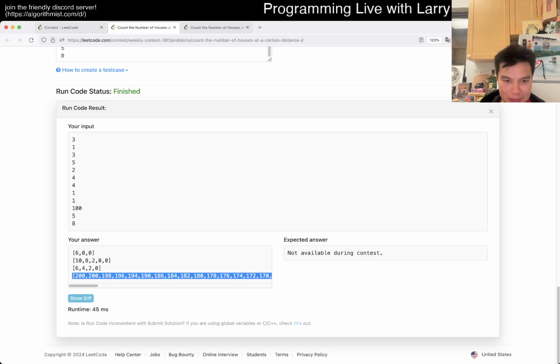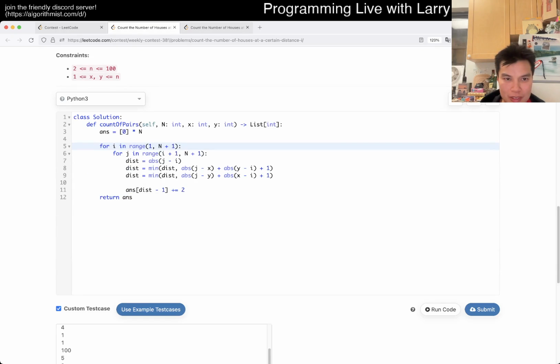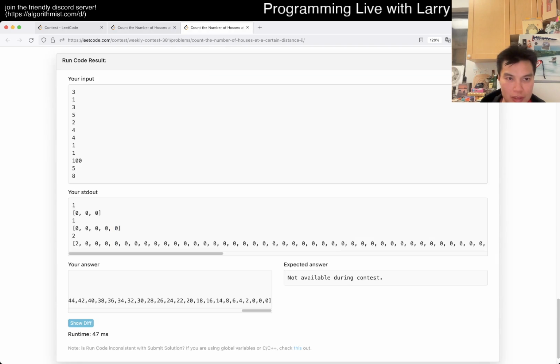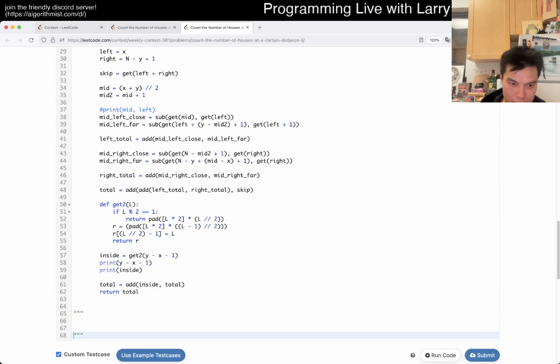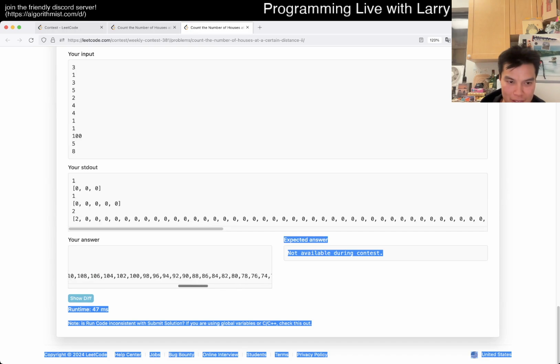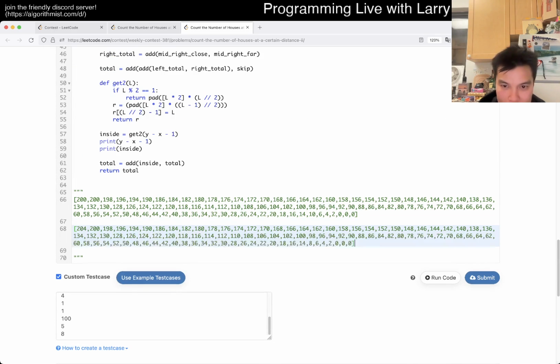That's actually terrible. This is the right answer, right? I don't think I did. Yeah, this looks like the right answer. Just want to make sure. So you have this, and then I put this. I don't know if I could solve this in time. It's not even a hard problem, but it's just so annoying.